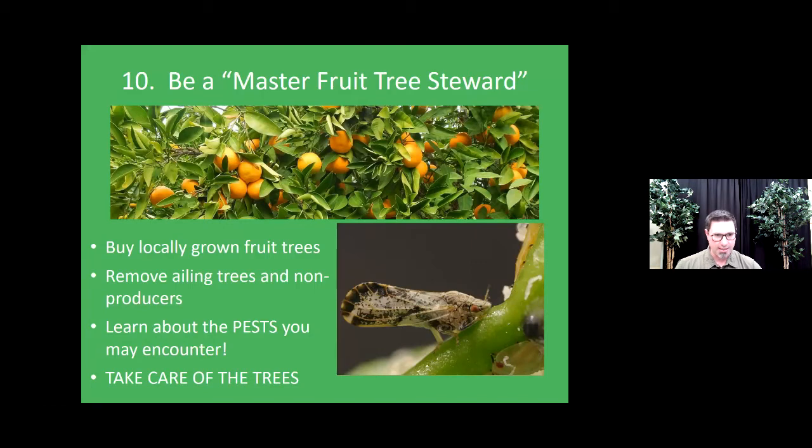because we have local farmers that rely on their orchards for their subsistence, and it would be too bad if somehow a pest or disease became prevalent in our area and took down, let's say, our mountain mandarin industry, right? So citrus is really what I'm focused on here. You can see on the picture below the fruit trees there, the orange tree, that's the Asian citrus psyllid, which we're on the lookout here in Placer and Nevada counties for.